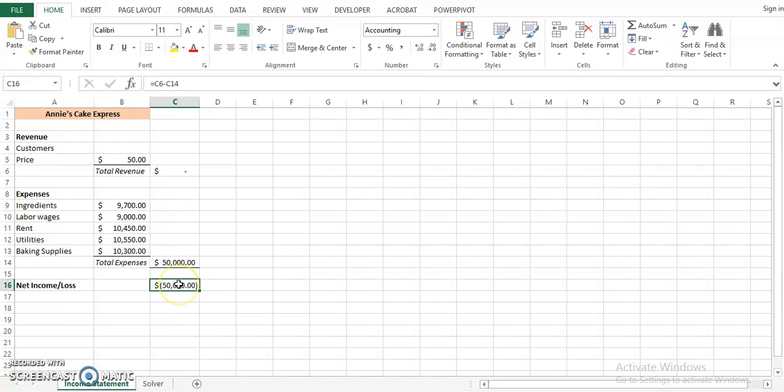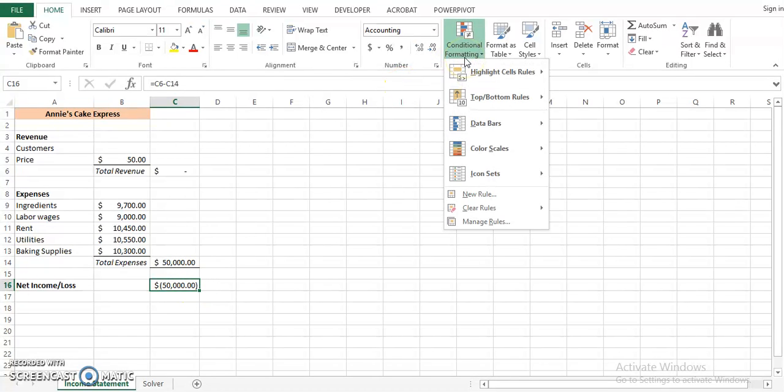And to make this income statement much more useful for managers and easier to analyze, I want to format the net income slash loss so that if there's a loss, I highlight that there is a loss, and if it's an income, I highlight there's net income. So let's start off with highlighting a net loss. Let's say if the company has a net loss, I want it to be easily seen. So I want to highlight it by first clicking on the net income slash loss.